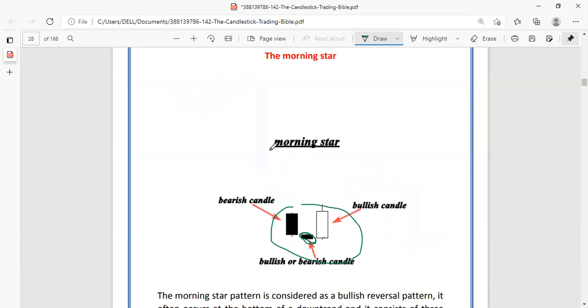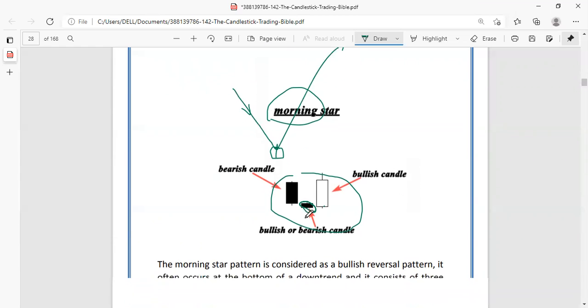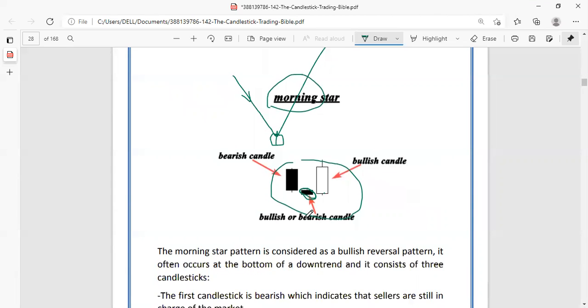From the name morning, which means the sun is rising. When you see the sun rising, it means it was once dark. So when the sun is going up, it means that when you see the morning star, the market is now moving up. It's now in the hands of the buyers. After the morning star, buyers dominate the market. So that's the importance of this morning star. Remember, take note that the morning star is seen when you see three candlesticks.